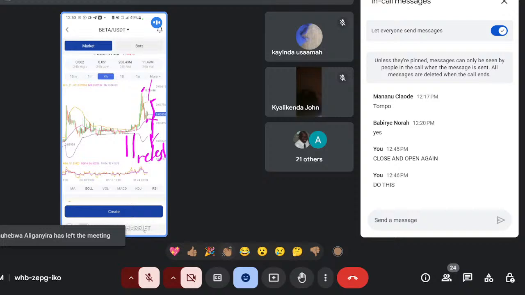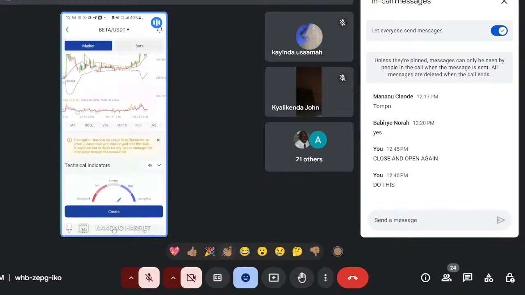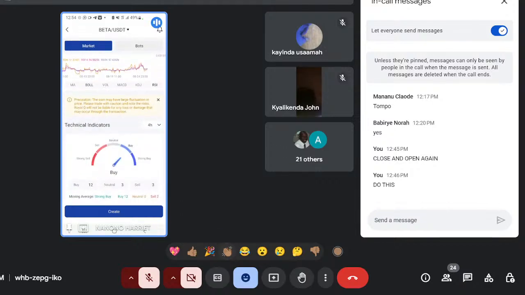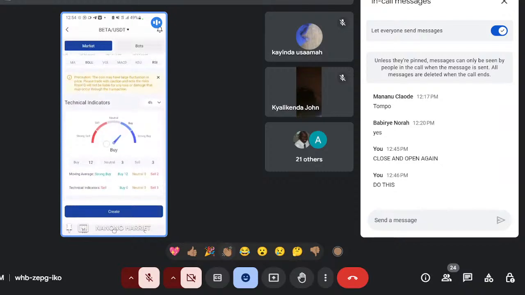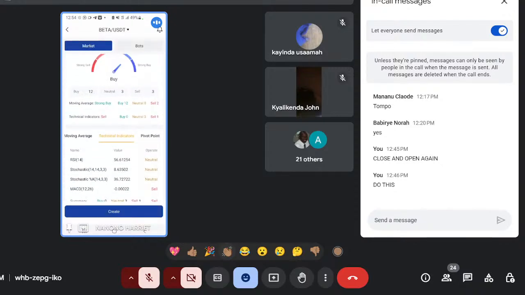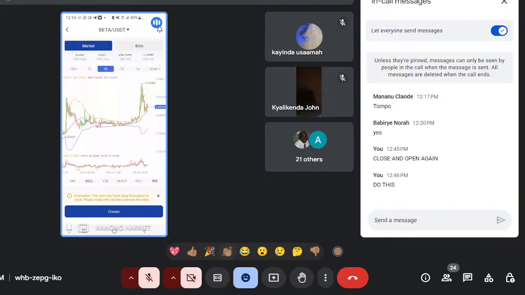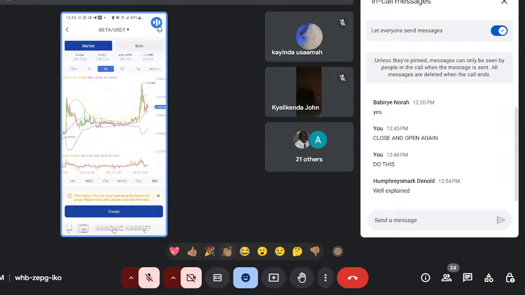If you are to use the RSI together with the Bollinger Band, look here. The technical indicators are saying buy. It is telling you buy, and even this one is saying 56. If it is saying 56, and then when you look here, 50 is the middle band. The middle band of the Bollinger Band, that's where the trade is. It did the first hitting, did the second hitting, which closed above it, you tested.